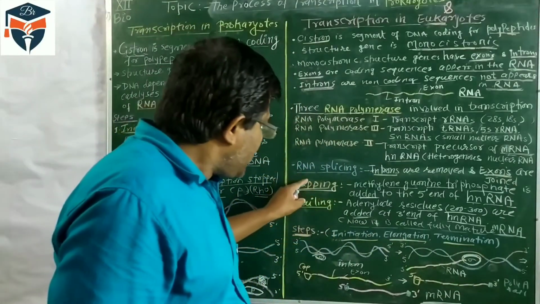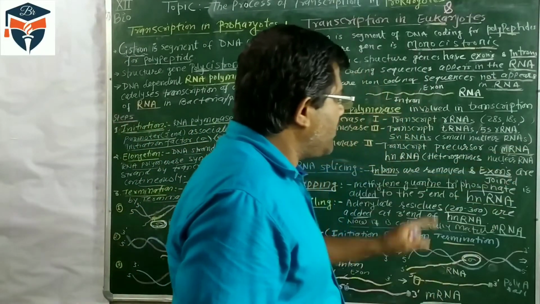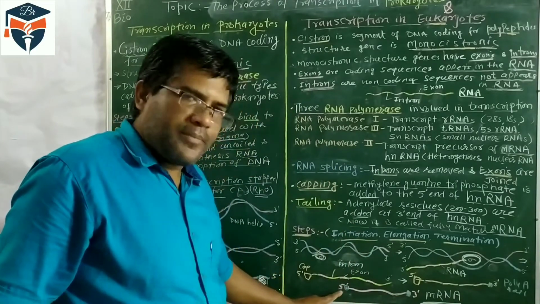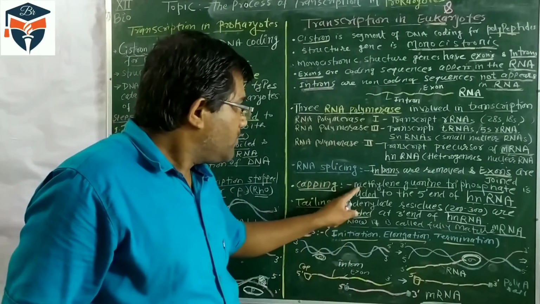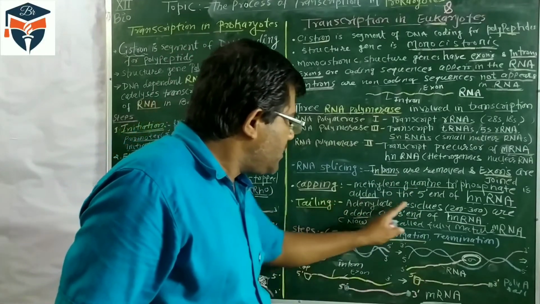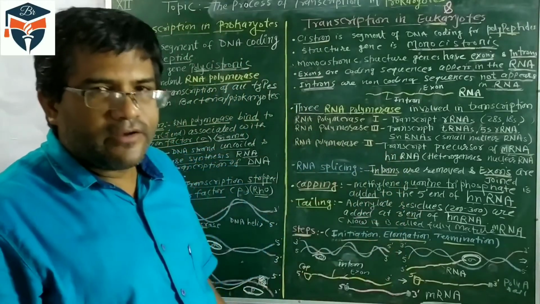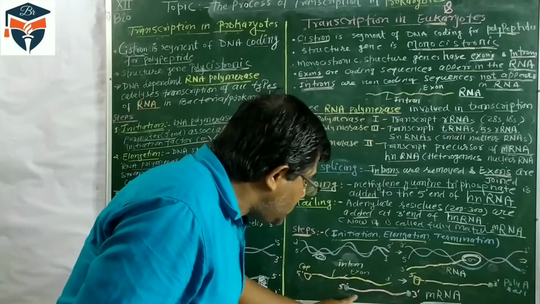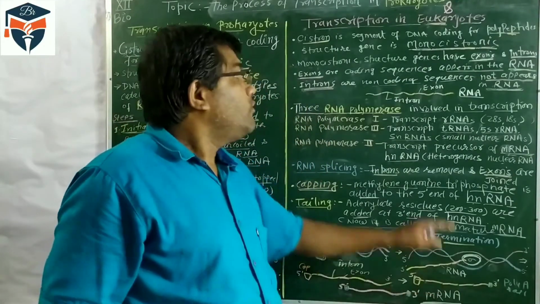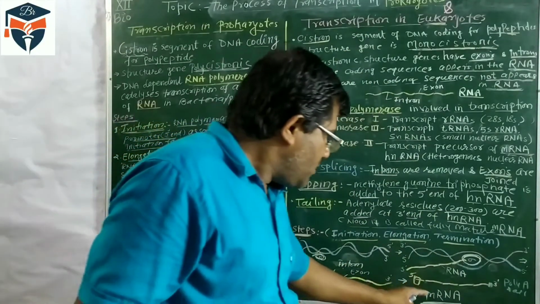After capping and tailing, now it was the precursor of mRNA. Now we come to the last point. Capping is here, it means the methylguanine cap is there. Tailing is also here, the adenylate residues are there. And all the exons are joined, it means introns are removed. Now this molecule is formed. It is called the mature mRNA molecule. So in all this process, DNA transcribes to form the mRNA molecule.